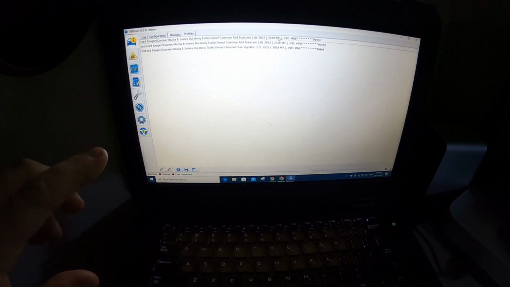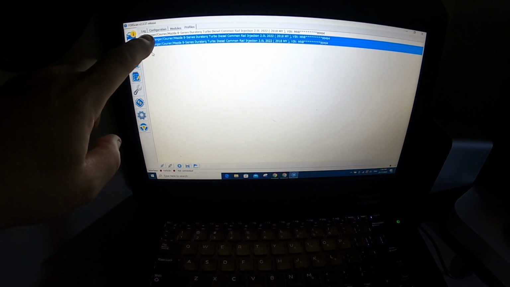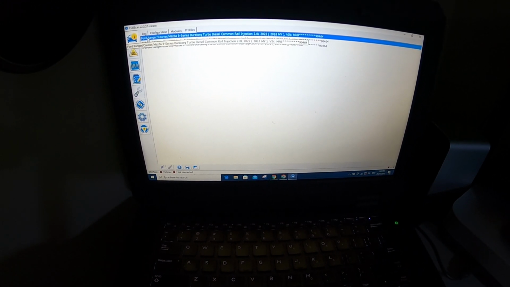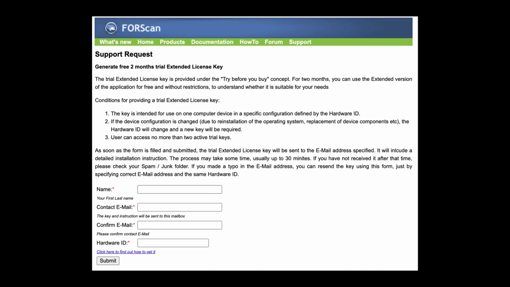And you can see, in this case, I've got some settings here which I've already been able to plug into the vehicle. So when I connect the hardware to the laptop, what I'm getting is a hardware ID code, and I can use the Forescan software to identify and copy that. I'm going to need that in order to get this temporary license. Then I have to fill in this form that is available online, and it was pretty straightforward. You can see the information you need to put in, your name, your email, and that ID that you can pick up from the software and the hardware of the adapter that you're using.